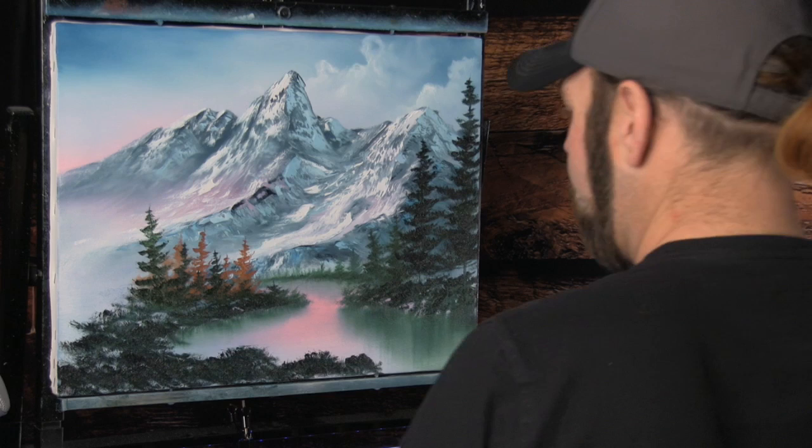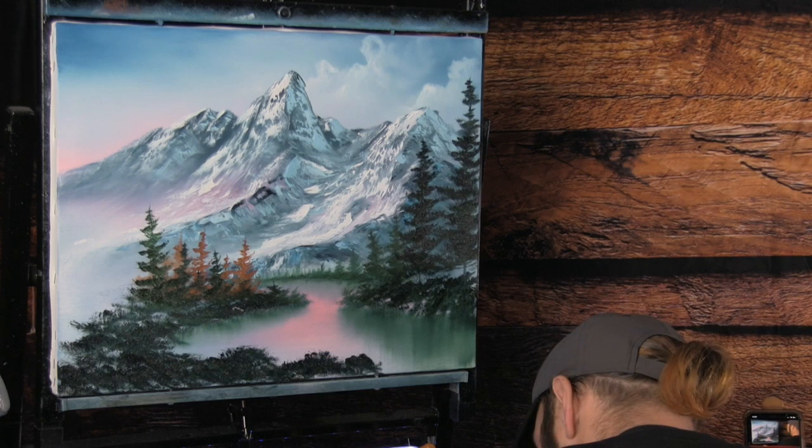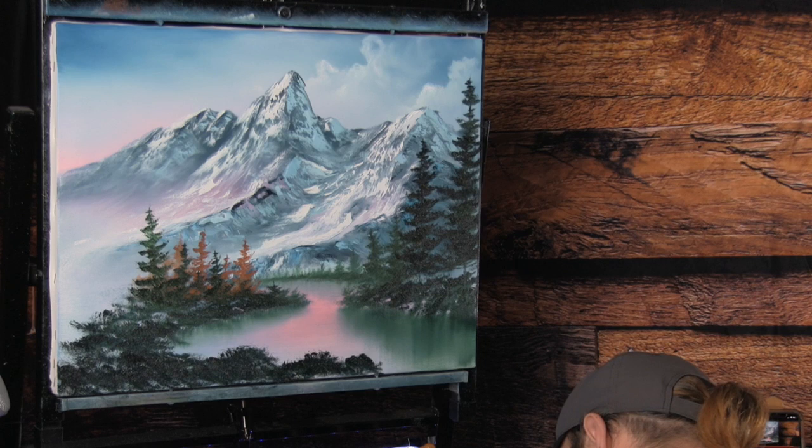All right. What are we doing here? Got to keep track of the time. Darkening up my color here. Get some more green, black, blue, all of the good things, right?